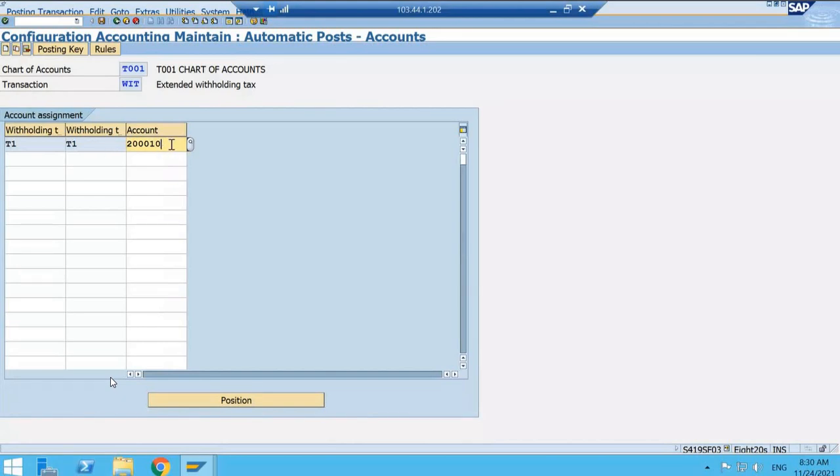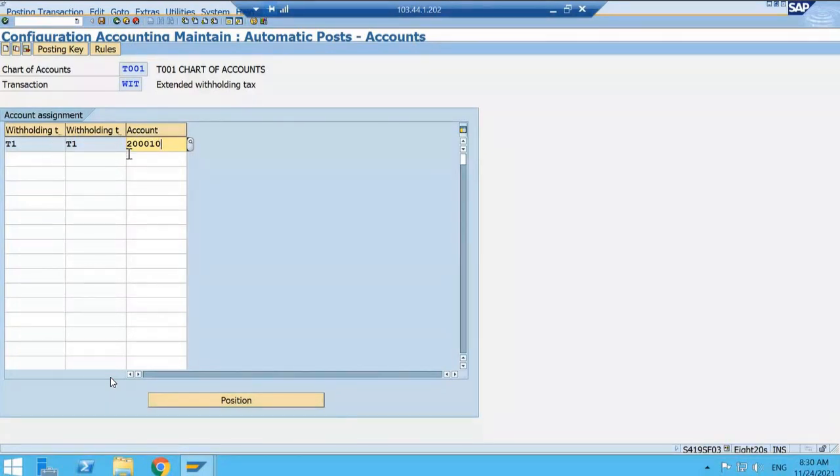So this entry will come automatically. Based on this setting, it will always call this GL account. You don't have to go and enter the GL account. See, for input tax and output tax also, the system was automatically computing the tax, and the GL account was called automatically. So similarly here also, we have to specify, when you deduct the withholding tax, what GL account should be called up.